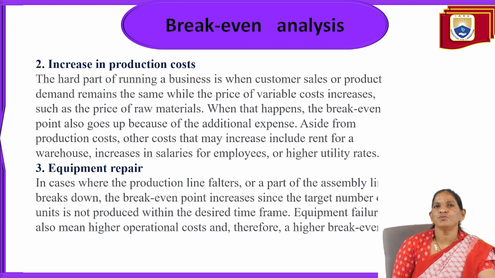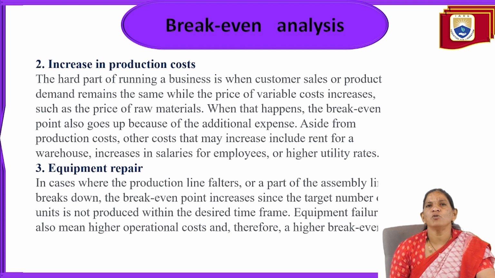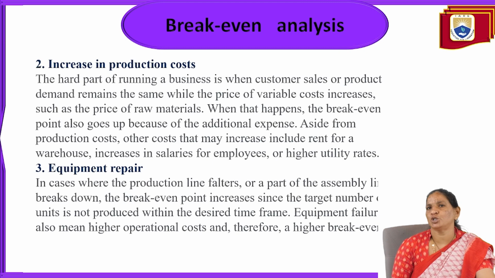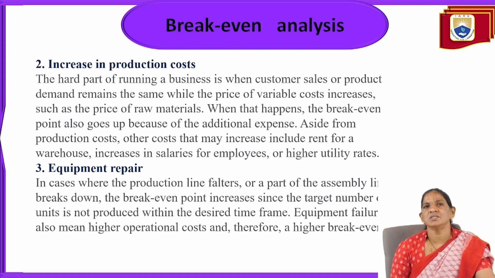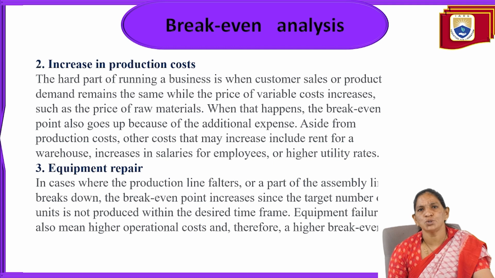And another one is equipment repairs. In case of a production line, we always have many plants in the organization. Maintenance is required, and repairing, overhauling, and total maintenance management are much more important in order to run the machinery on time in a perfect way. Sometimes machinery fails, and automatically the production stops.